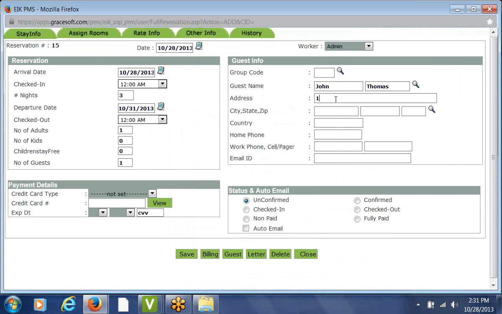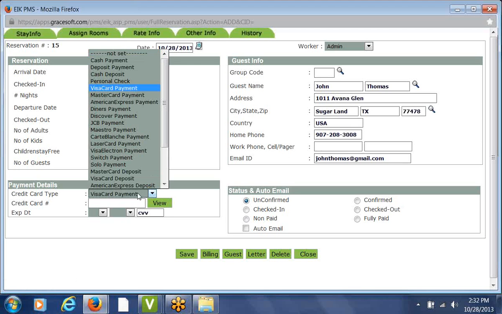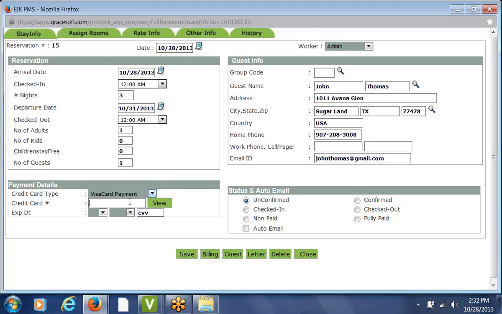So we'll go ahead and enter the guest information. Okay, and then if there's some payment given to hold the reservation, it can be entered here.